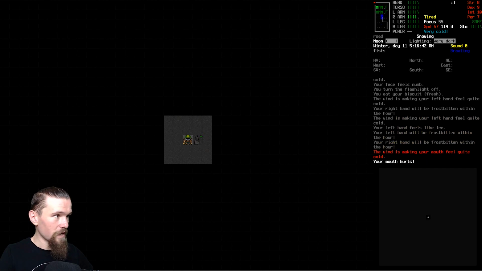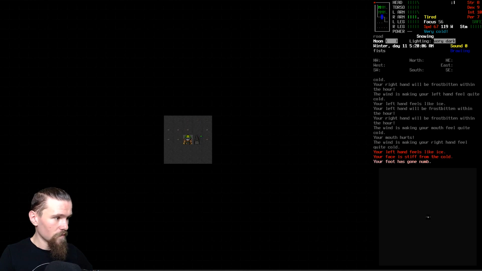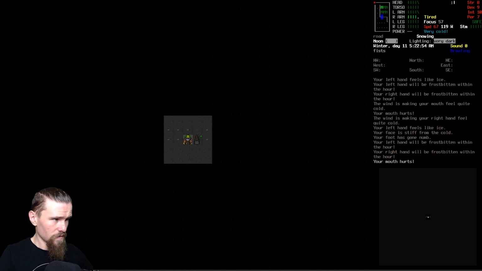Okay. We're coming up on it now. We might be able to find a way in. Now, the question is, which way is the way in? I'm imagining it's probably the roadside way. So, yeah, it feels like ice. We're going to have to try and heat up once we get inside because we are not in a great condition.